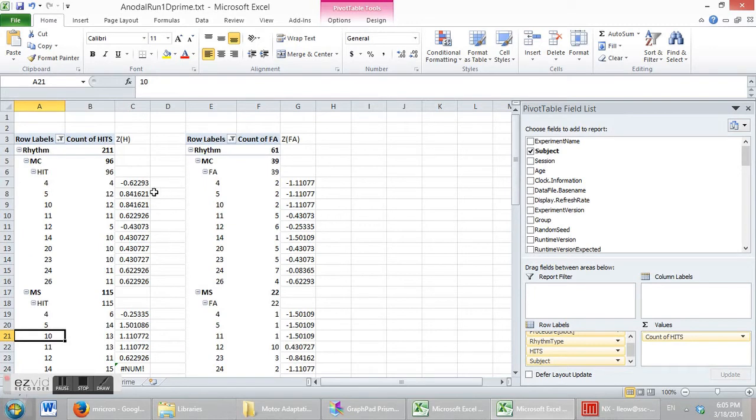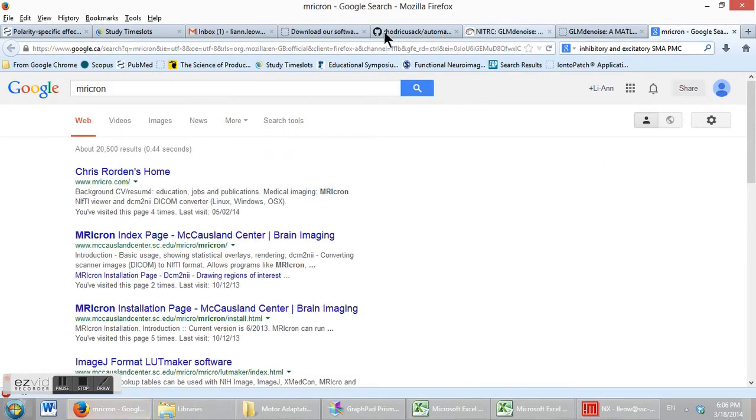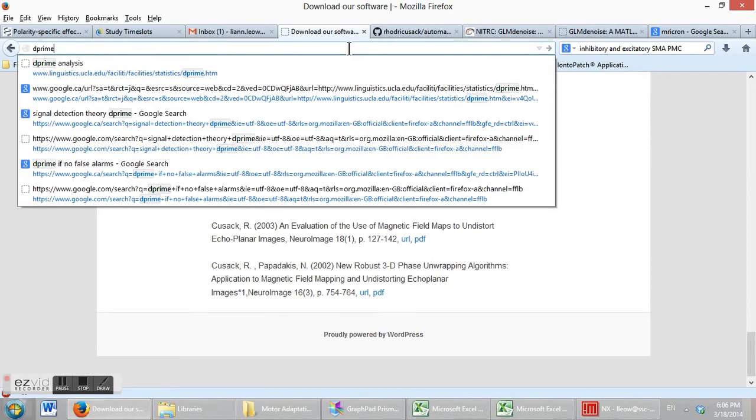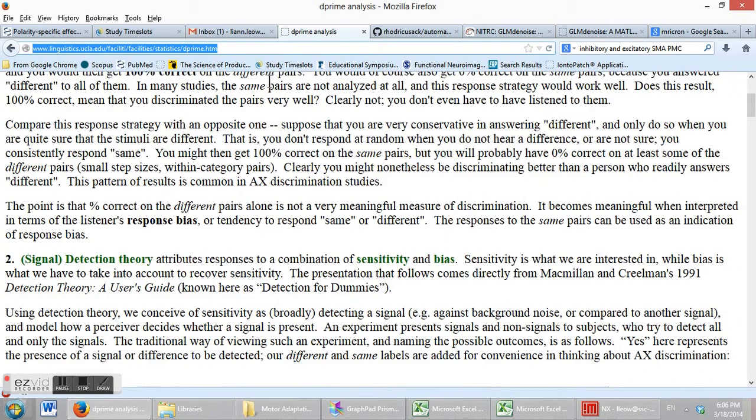false alarms from hits, we would like to have them in the same row, so that's just generally easier. This calculation is your D-Prime. If you go to any D-Prime website, there is a particularly good one, a UCLA website, that explains how to calculate D-Prime.